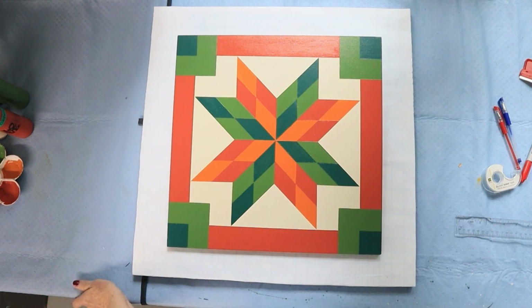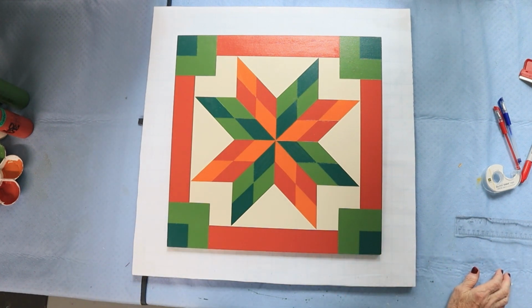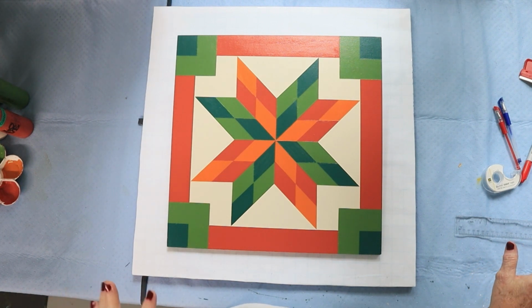And then part two will be the painting of the actual barn quilt. I can show you how I tape it, some of the things that I ran into while I was painting it, different things like that. But I'll still try to keep that video to about 30 minutes. So it's just going to be more tips and techniques of how to paint that exact barn quilt. So that's what we're going to do from now on and try it out.